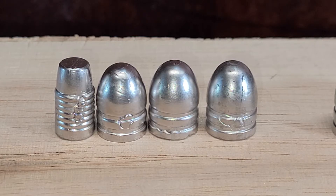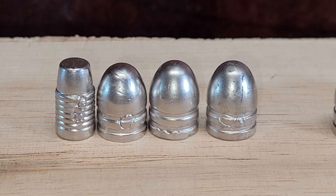Another defect you'll see in your cast bullet set that'll make them rejects: if you have voids or improperly filled-out drive bands or your bearing surface — which is evident on all these bullets — these are something you'll want to remelt. Now just for plinking you could probably use these, but your accuracy will suffer if you try to use them at any given range. Again, this can be caused by the mold getting cool or your alloy, or you can also have some contamination in your mold, which usually causes wrinkles, which we'll look at in the next set.